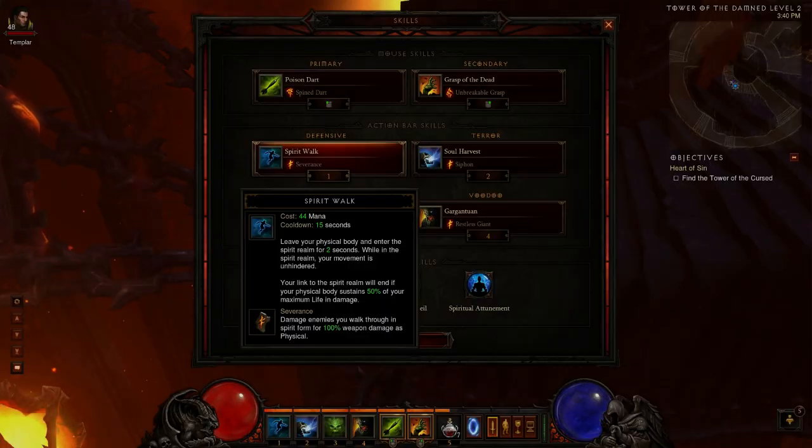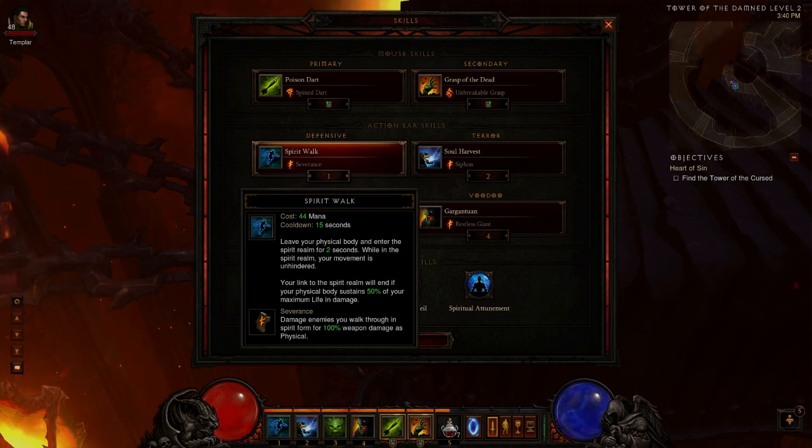Alright, first off, let's talk about our defensive skill here. What I use is Spirit Walk. Spirit Walk costs 49 mana and has a 15-second cooldown. What it does is it lets you leave your physical body and enter the Spirit Realm for 2 seconds. While in the Spirit Realm, your movement is unhindered. Your link to the Spirit Realm will end if your physical body sustains 50% of your maximum life in damage. The rune that I use for Spirit Walk is Severance. What Severance does is it allows you to damage enemies you walk through in spirit form for 100% weapon damage as physical. I use this in conjunction with Soul Harvest.